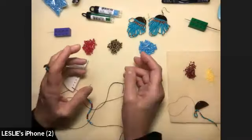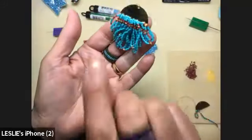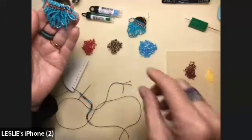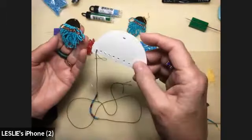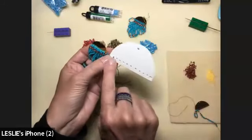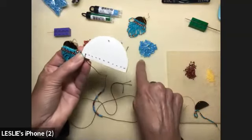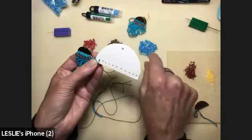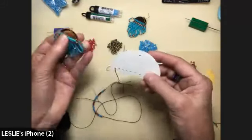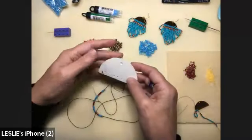Now, these are small beads and small little holes in the component. So what I'm going to do is I made myself a supersize half moon component that I'm going to demonstrate for you using a heavier thread and larger Delicas. These are the size 8 Delicas. So you can see the technique, and then I'll pick up my started actual earring to give you an idea of how that goes.